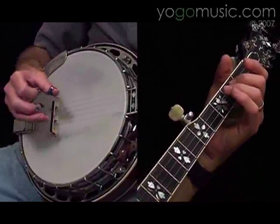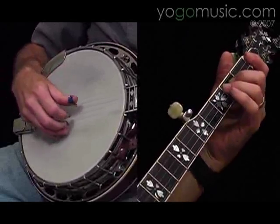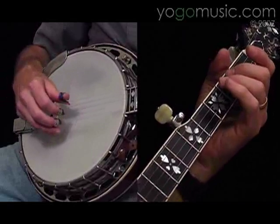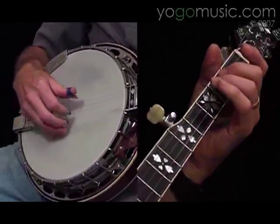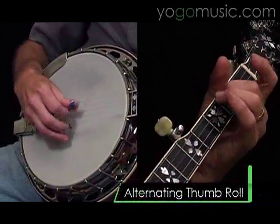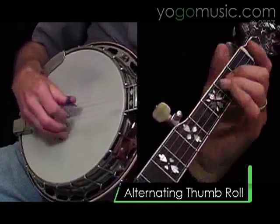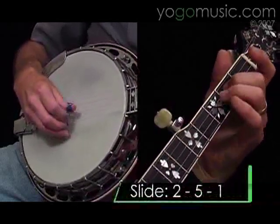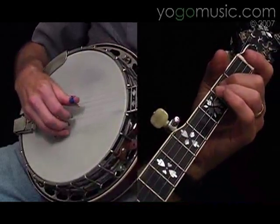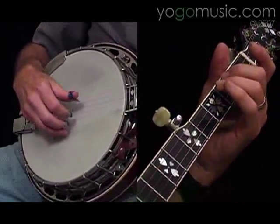You were playing the alternating thumb roll, slide, two, five, one, and then hammer-on, no, pull-off, 2-4-1, hammer-on, 2-5-1-3. Let's try that. Slide, 2-5-1, hammer-on, 2-4-1, and on the 4th string at the 2nd fret. Hammer-on, 4th string, 2nd fret again.